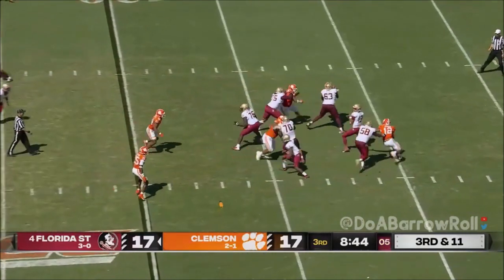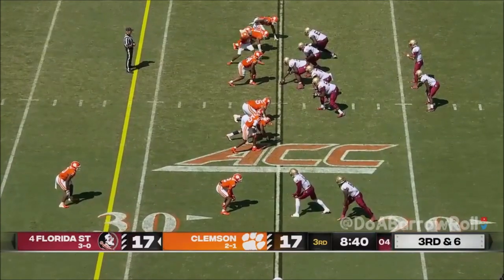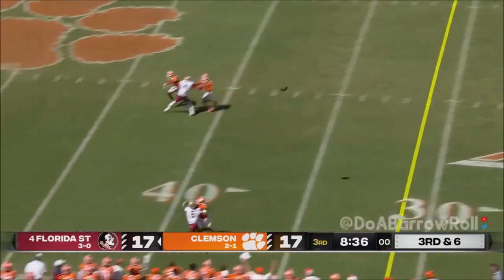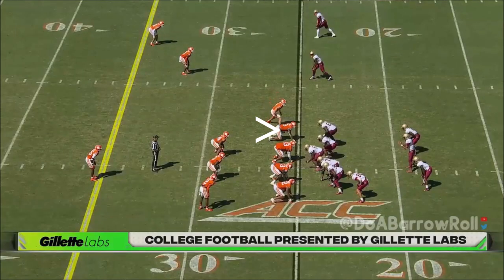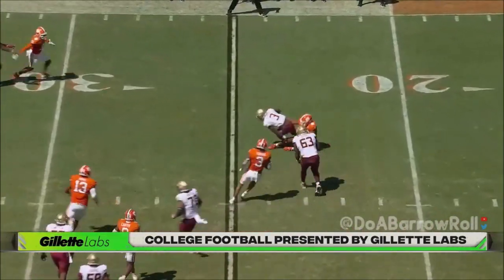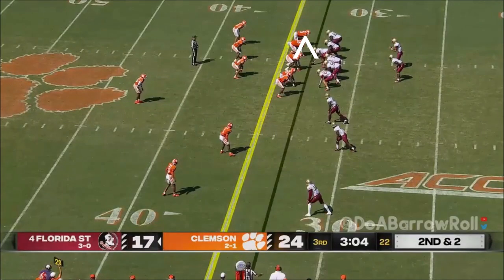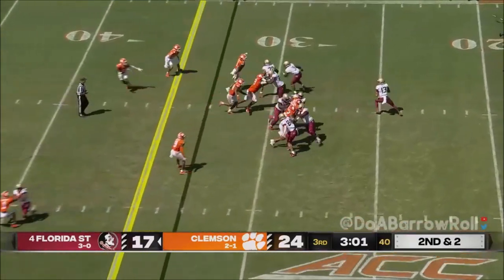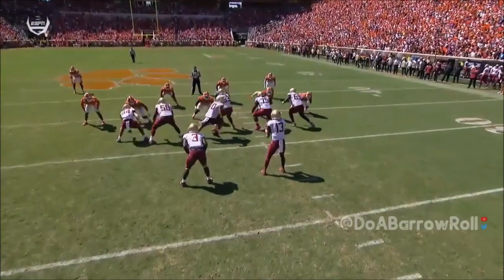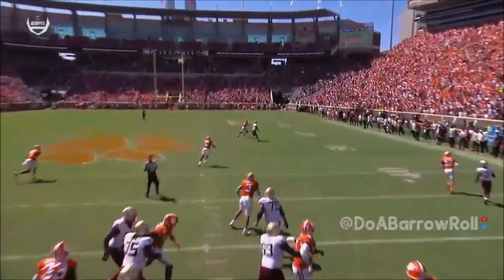Keon on third down and eleven — he started at center the last two weeks. Movement, and flags down — might be a free play. Up for grabs for Wilson. Pressure on Travis. Davis saw this — back foot. In a big test for undefeated Colorado, they're about a three-touchdown underdog against coach Laney's team. Incredible play — Jordan Travis — with a flag down, deep throw way too high for Keon.